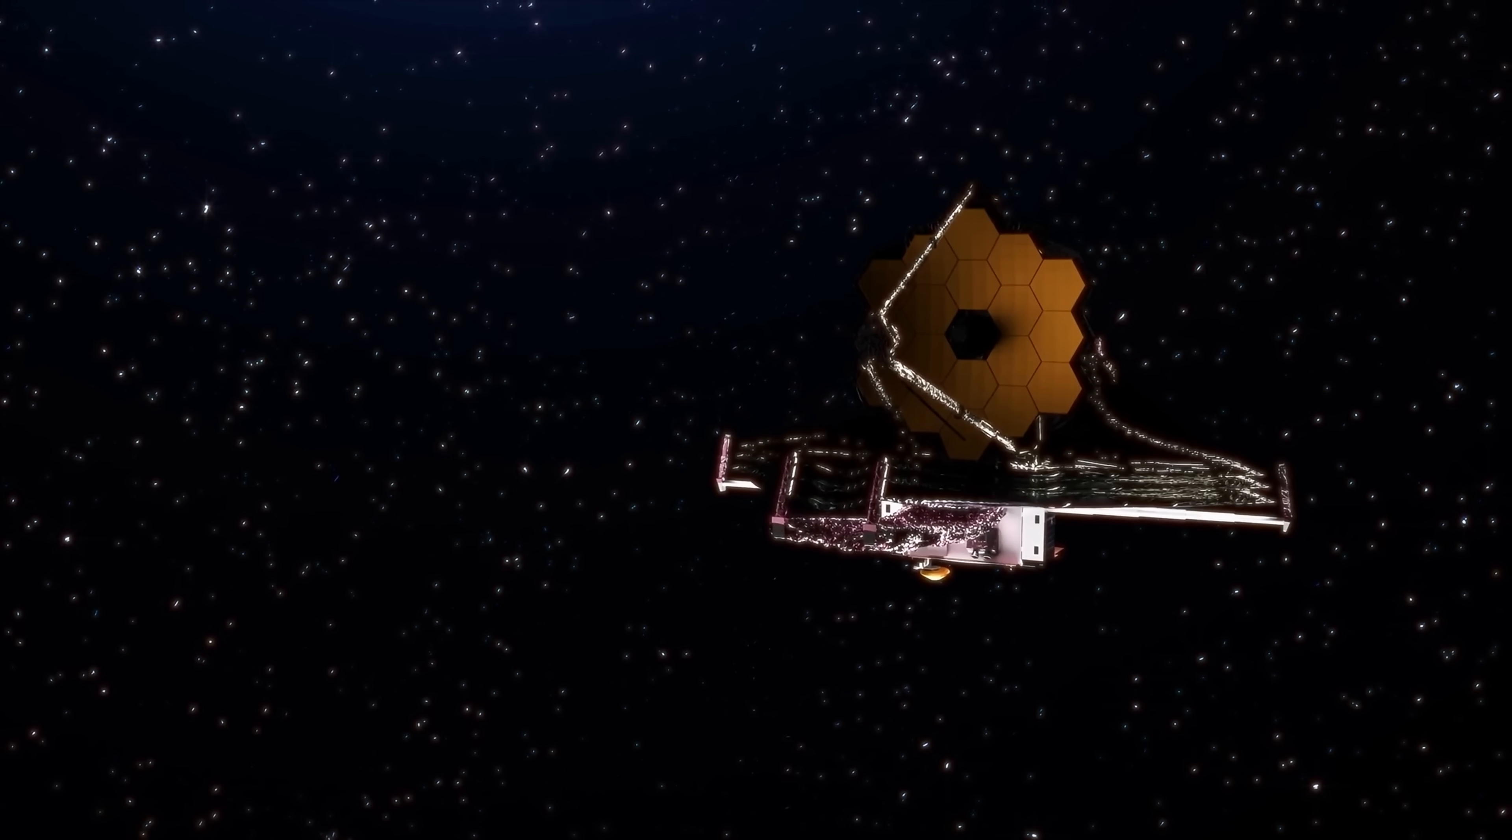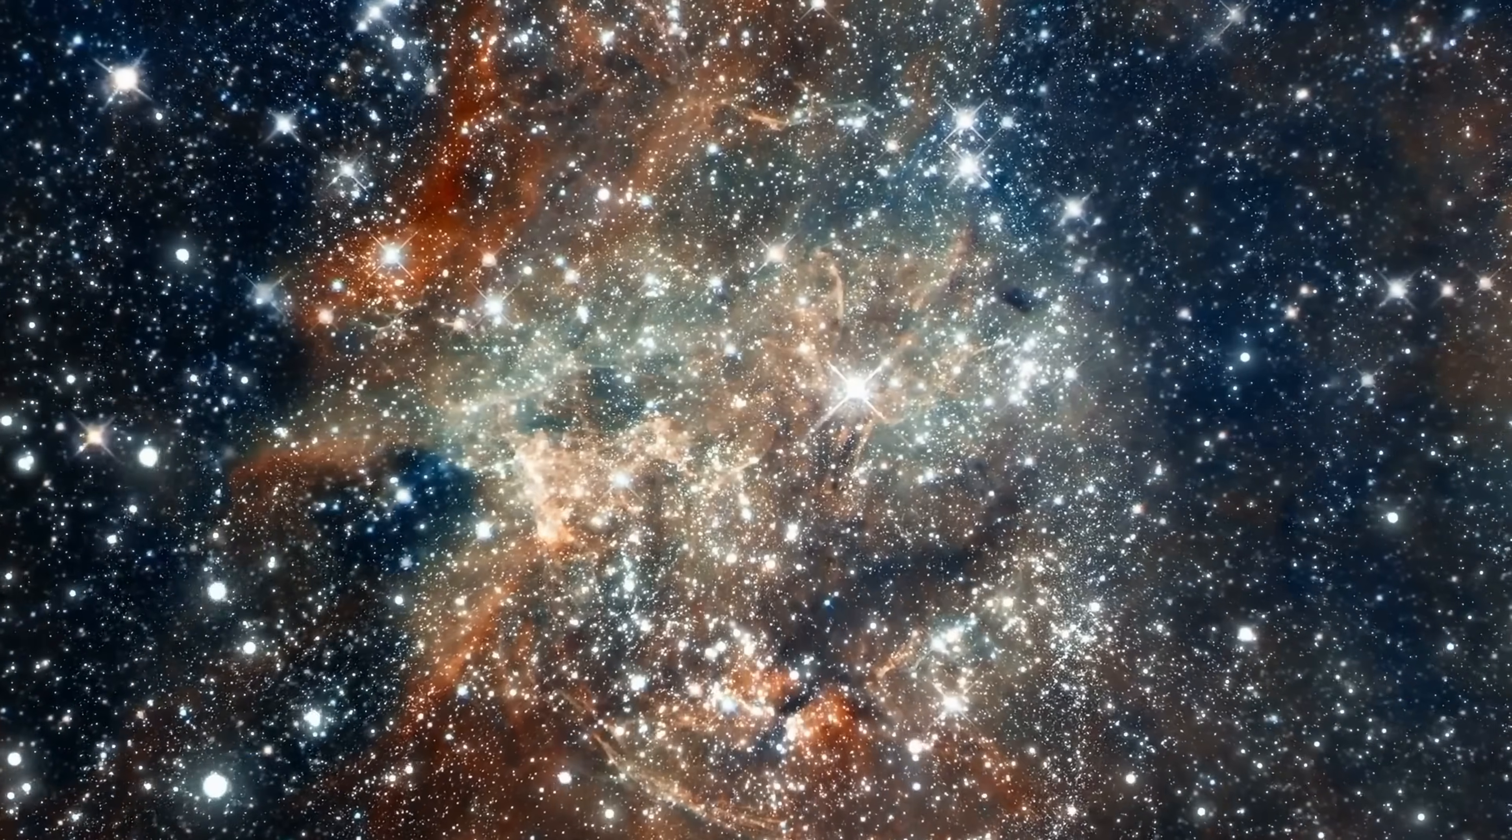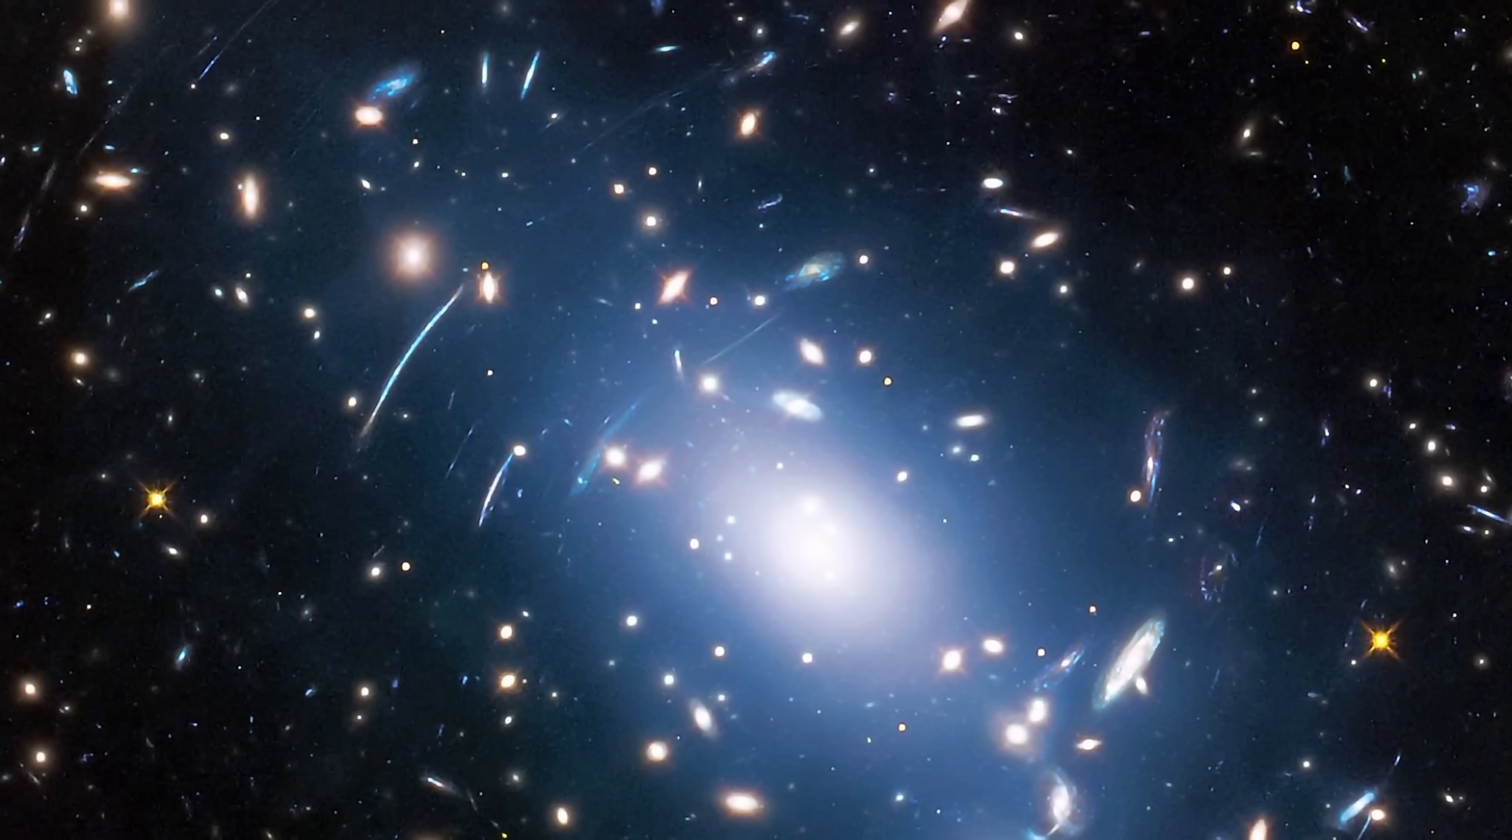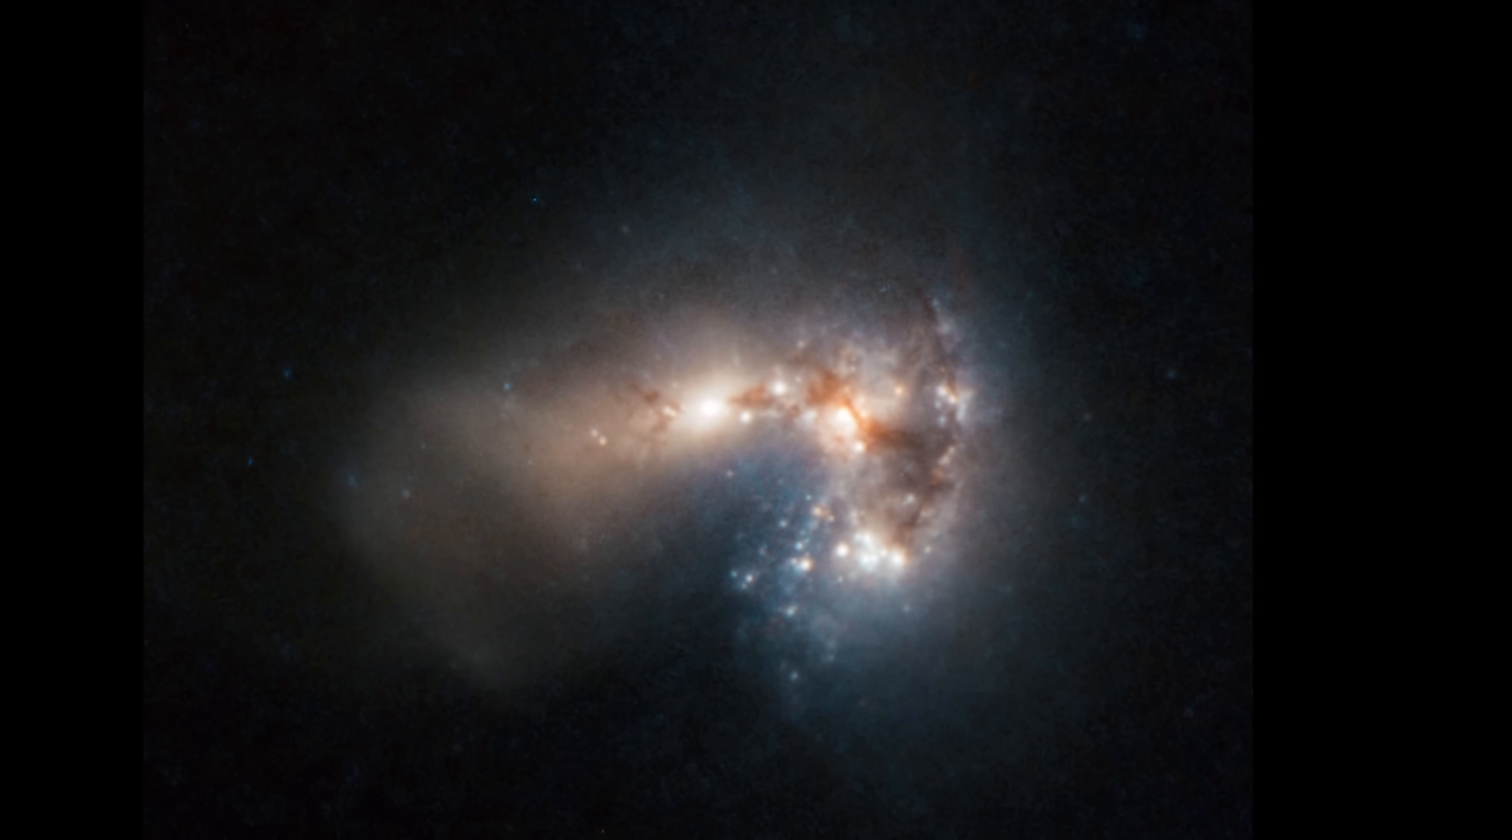And so once again the James Webb Space Telescope was able to help us understand how objects we are not familiar with, very likely reshape the universe, just because of their sheer numbers, they were most likely everywhere. But this is of course just the first observation, and more additional confirmations will be needed to make this a fact. And so we do have a few more observations coming up, specifically of a galactic cluster known as Abel S1063, and the observations of the program known as Glimpse. And so if those observations also discover similar objects at relatively similar distances, the conclusion is going to be pretty obvious.